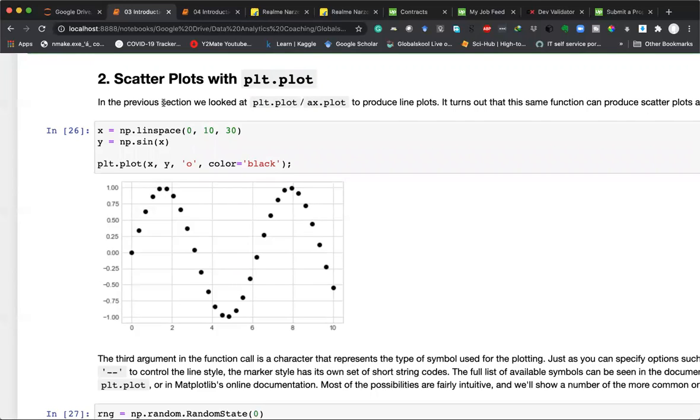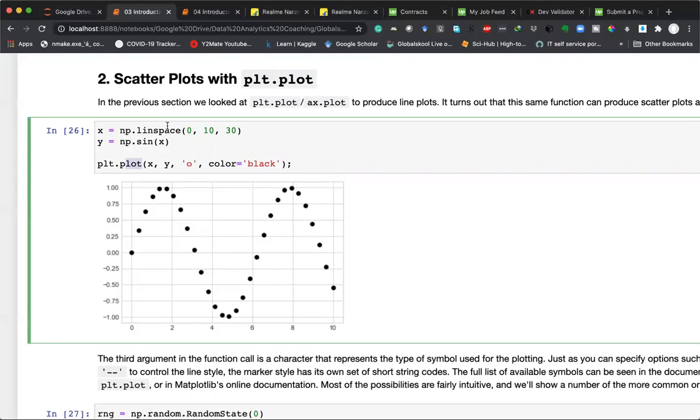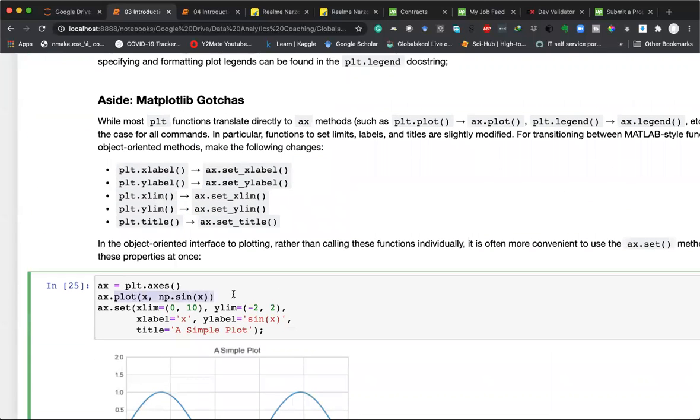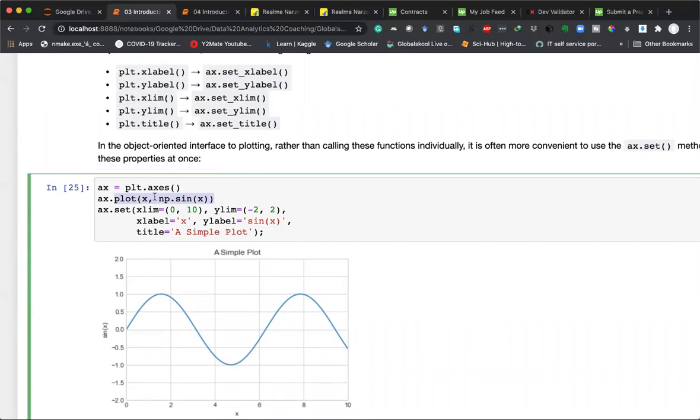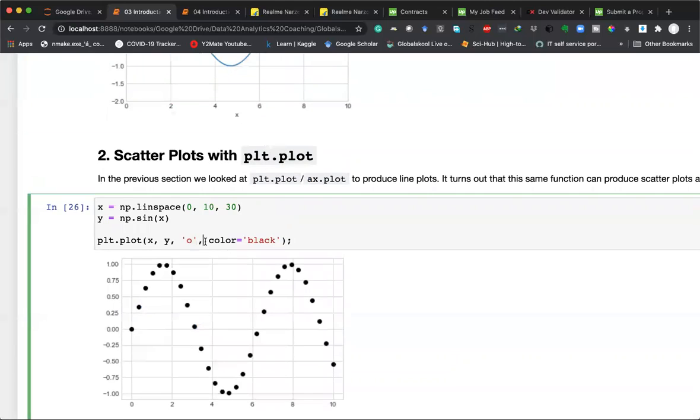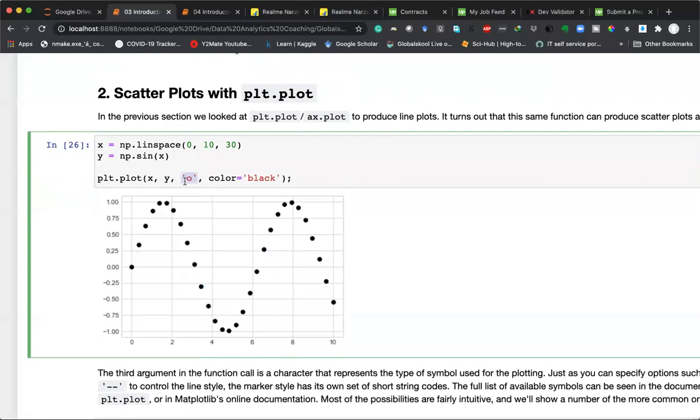There are multiple ways of creating scatter plots. Within matplotlib, you can create a scatter plot using the plot command that we have seen earlier, just by changing the marker. This is the same plot command we have used so far, but here we never gave the marker. When you don't give the marker, matplotlib assumes that you want to connect the lines. There are 100 points, so it just connects the lines and gives us a neat curve. When you don't want to connect the lines, you give a marker. Here I'm saying the marker is an O, and O represents these dots. This is the marker being used to plot these points.